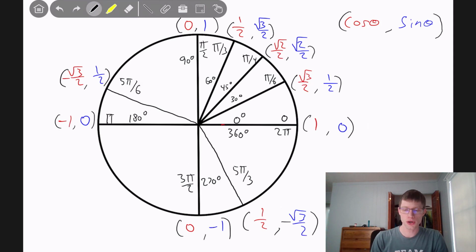Okay, so make sure that you can do this. Do this every day, like I said, for 2 weeks. It's so important that you know your unit circle, and things are going to be so much easier for you if you have this memorized later in trigonometry and even in calculus. So I highly, highly, highly recommend that you memorize your unit circle.